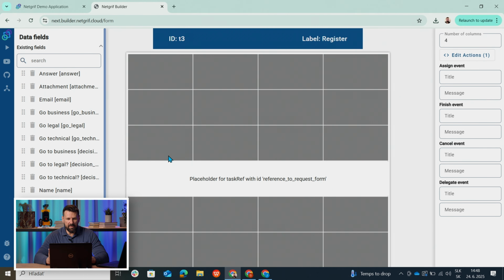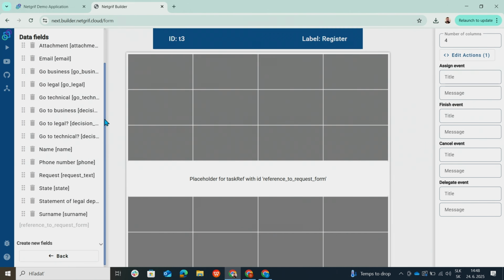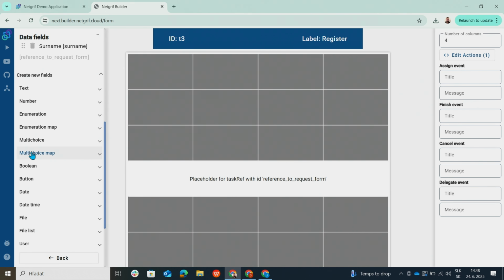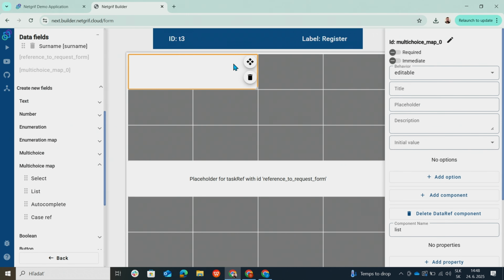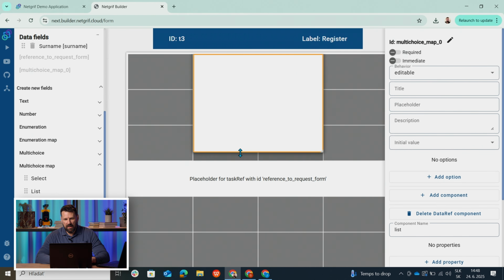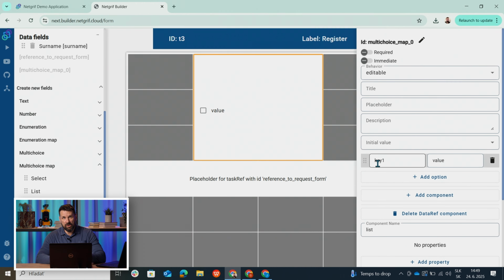And instead of these 3 buttons, we will use a new data variable, which will be a multi-choice map. And we can take a list here. As we said, because it's a multi-choice map using the list component, it will appear with some choices. The fact that it is a multi-choice map means that we can add some options which are pairs.